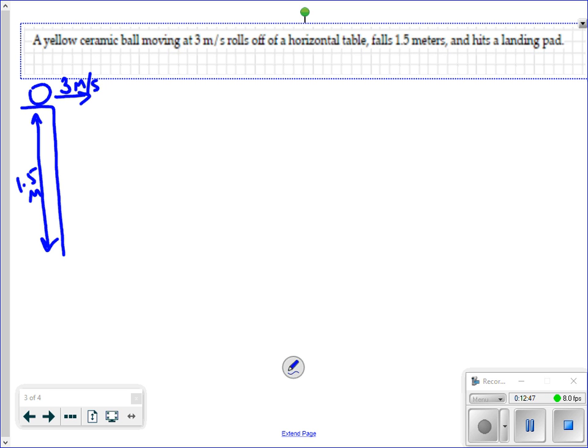And in class, we said, all right, so what is this going to look like when it rolls off the table? Is it just going to drop like the last problem? No, it's not. It's actually going to go parabolically, and it's going to form a half parabola. All right, these are called, by the way, horizontal projectiles, and there's some special stuff that goes along with them.